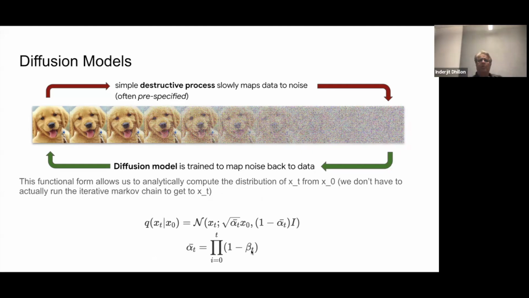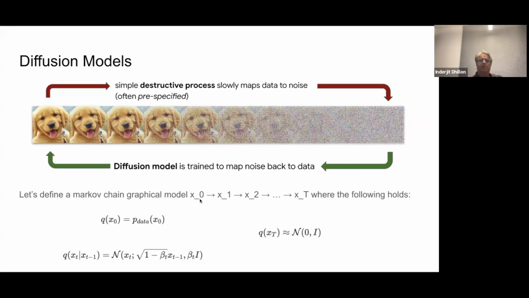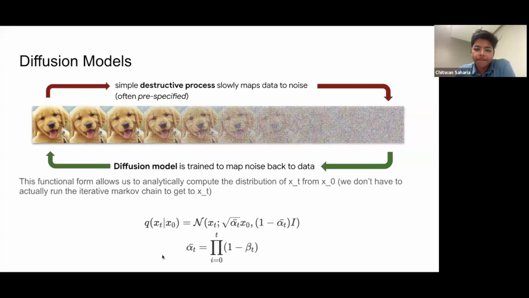What are typical values of t that you end up needing? Generally, I think in the original paper, they started from 0 to 1,000. So they set x0, and capital T was 1,000. So it's like a 1,000-step destruction process. I see. The only reason I'm asking is that in the formula that you have on the next page, you're basically multiplying numbers smaller than one. So could it have any numerical issues and so on?